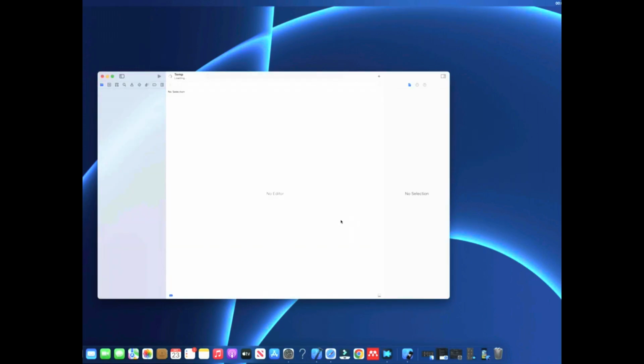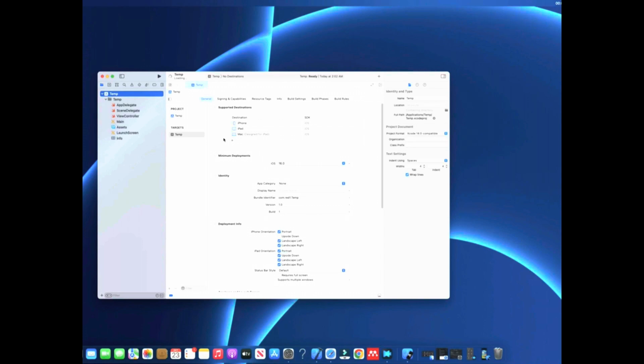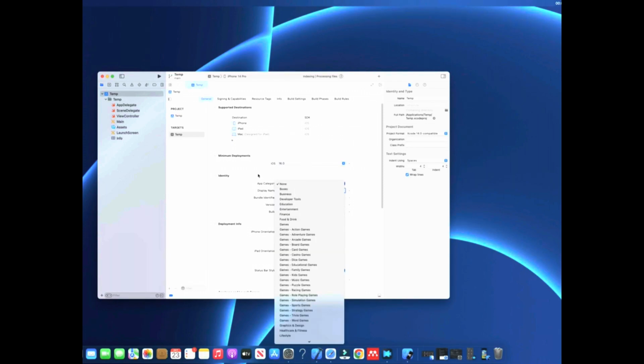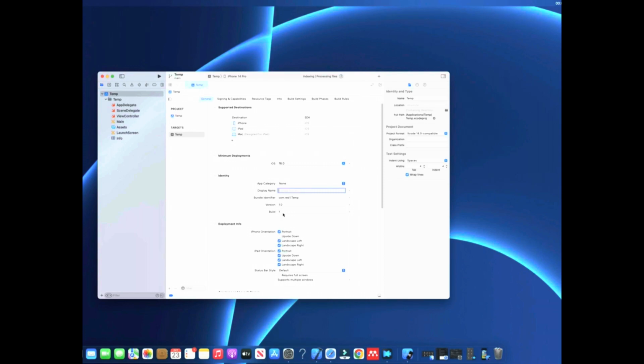Create it, and we wait until all files come up in the navigation area and the editor comes up. We can even choose iOS from here, and we see the destination, which is iPhone, iPad and Mac, and the version is 10, and this is our branding, and what we need to display name and category of the app, and also the build number of it.